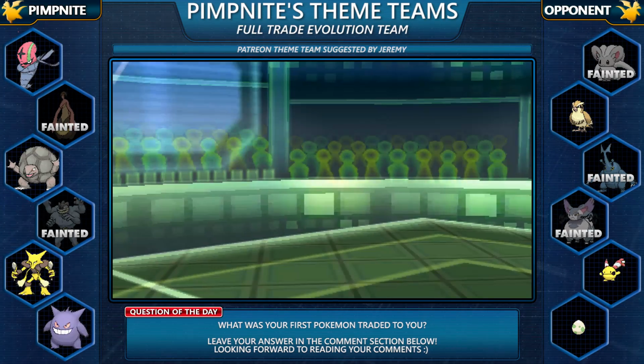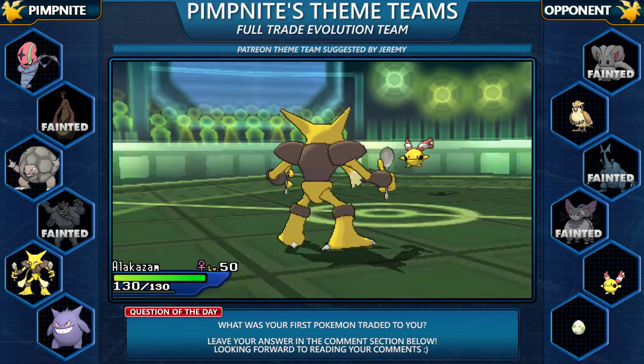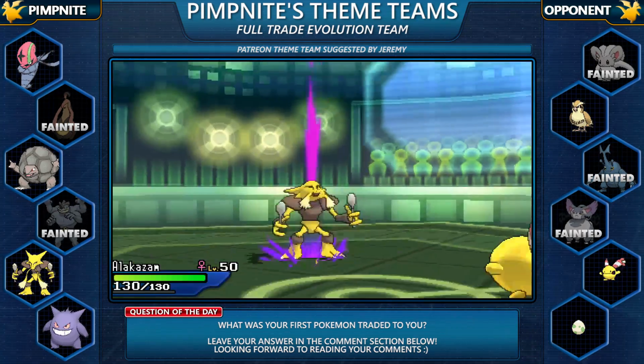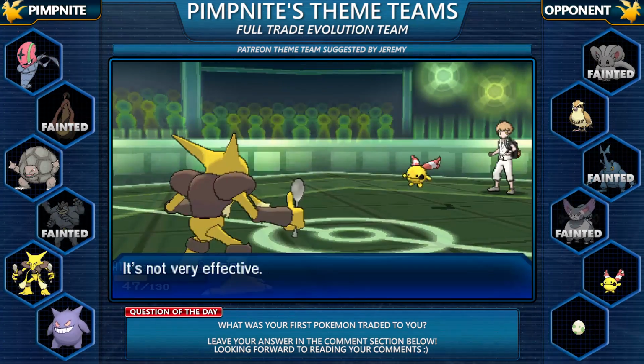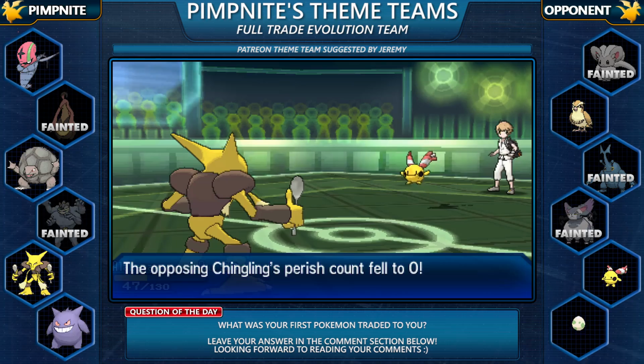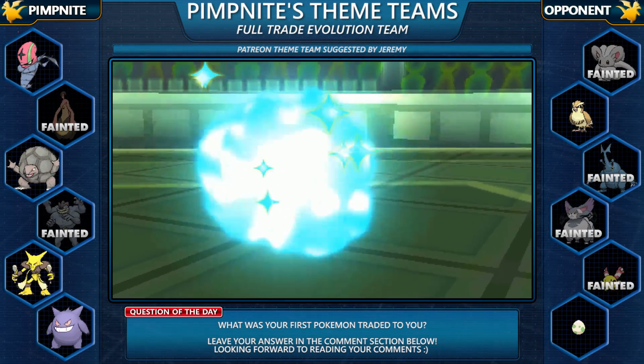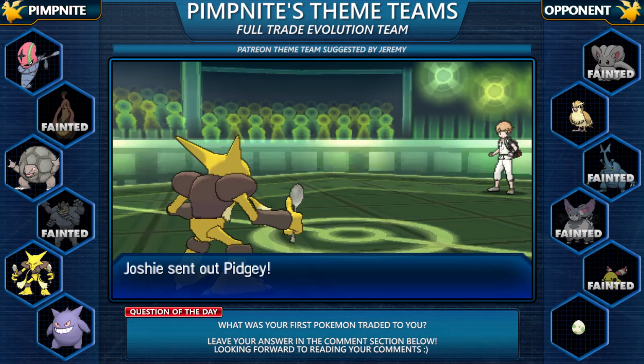So it's going into Alakazam now. This is really my only swap in, otherwise I'm going to get one-shotted. This still does a lot of damage to Alakazam, even though being not very effective. And thank goodness Chingling doesn't have the highest base special attack in the world. Otherwise, I definitely would have gone down to that one. So Chingling is down, and we've got 2 Pokemon left, being the Pidgey.